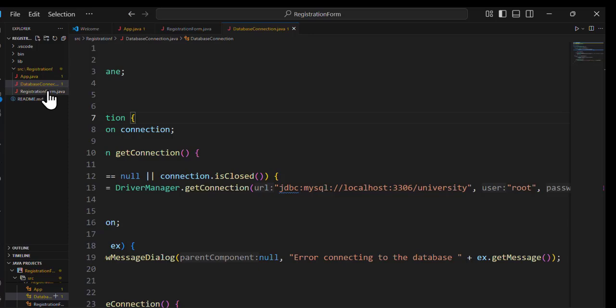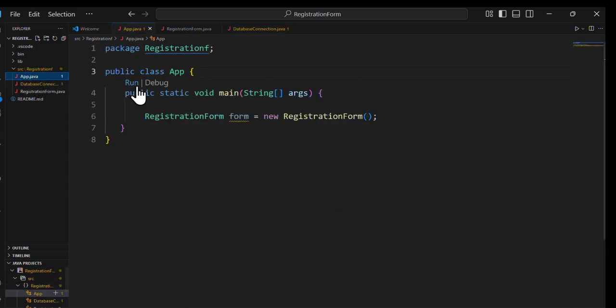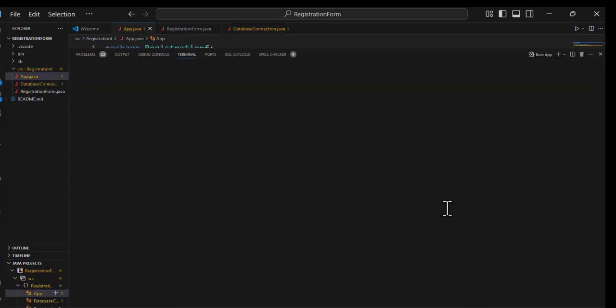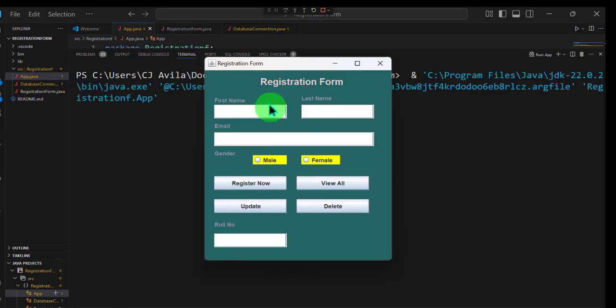Let's try to run it again. Okay, so let me run it. So again, Jana Cruz, janacruz at gmail.com. So email, then the roll number, let's say 6365. Update.